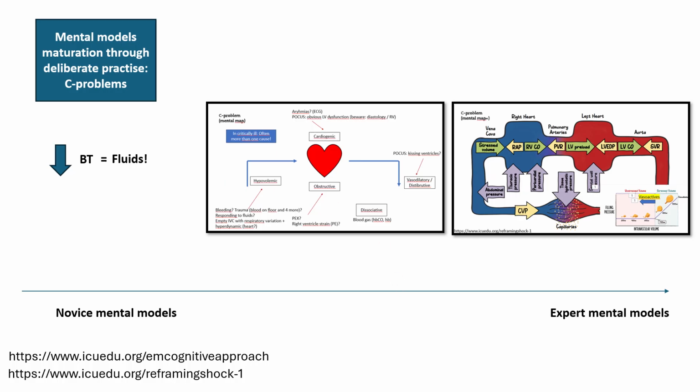If you have a C problem, like an anaphylactic patient, and it doesn't respond to what you thought it was, like giving adrenaline, then I would go back and think, okay, could it be something else? Systematically go through that. You use your system 1, your gestalt: I think it is this, these are the data points, I think it might be this. But then you move back, in parallel or afterwards, and gather data with your system 2. Is there anything I'm missing here?